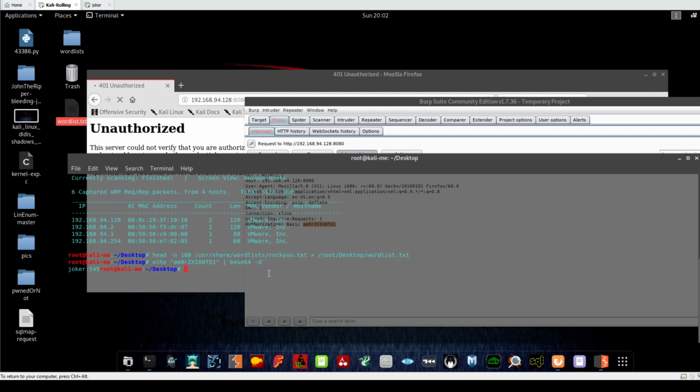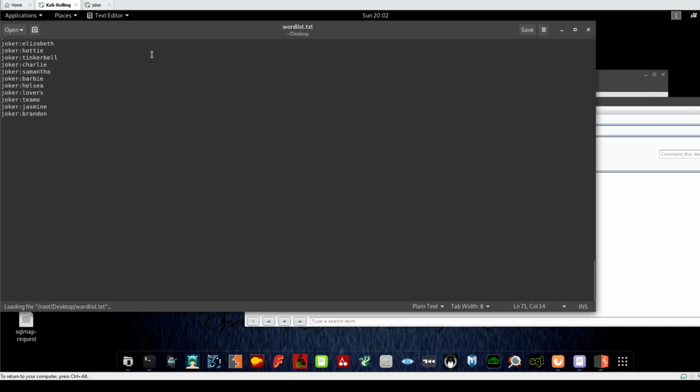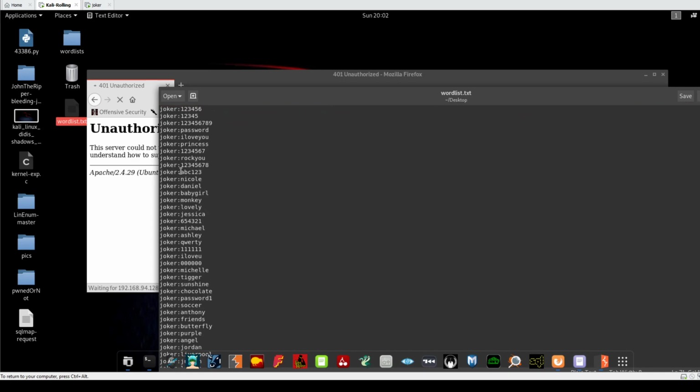Now, after you obtain the word list, we need to use that word list to crack the user's password. But how? We need to fine tune our word list. We need to open the word list over here and put it in this formula over here: username and password. Not only the password. We used to crack accounts and online services using only the password, given the username. But in this challenge, guys, you need to put the user and password in this formula over here.